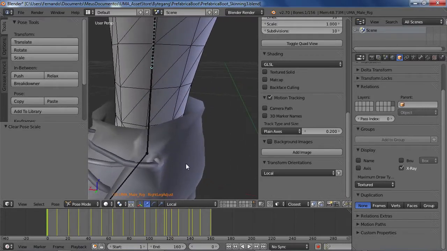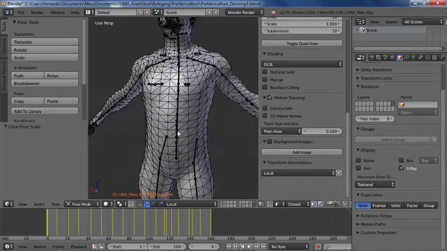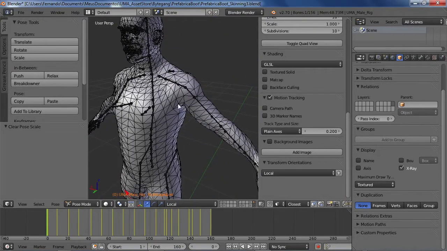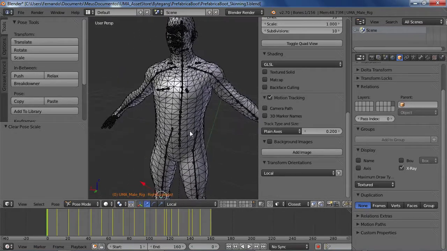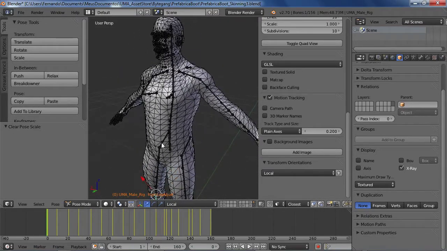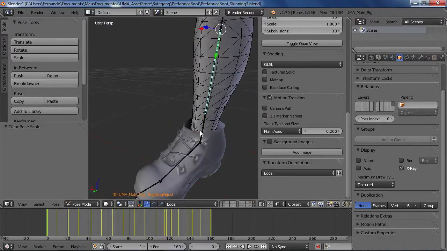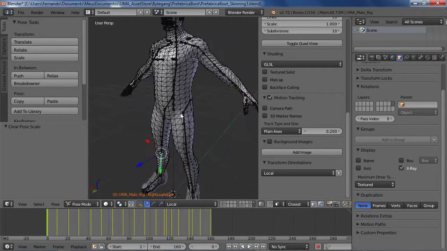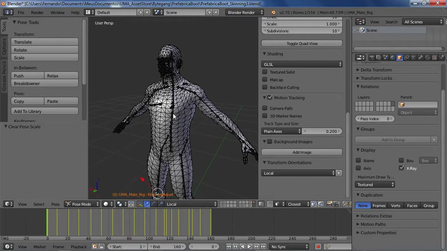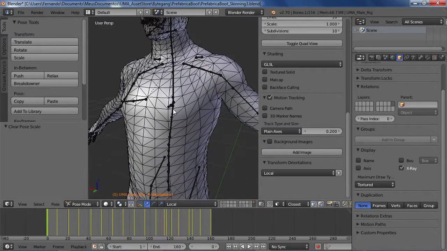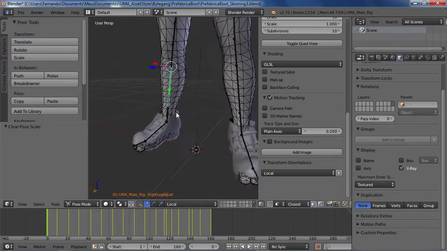It's good to keep some distance, especially when working with the torso, because there are so many bones having influence over one single vertex. So we end up with the chance of the skin poking through the cloth itself.